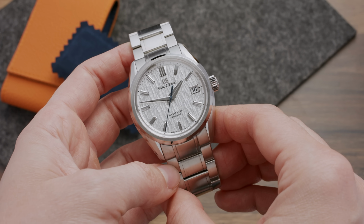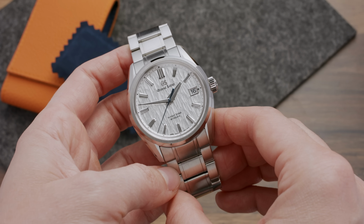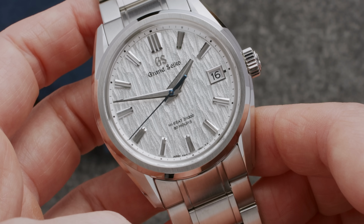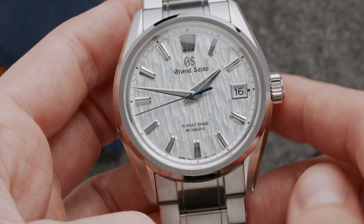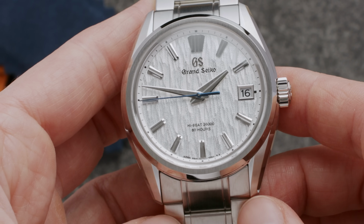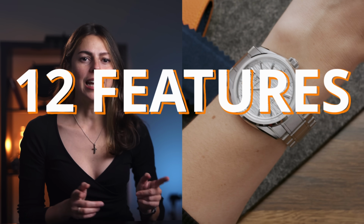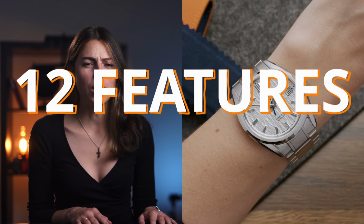So this is the Grand Seiko SLGH005 White Birch. It is a watch that has been talked about quite a lot in my home since it was released at the beginning of this year, and now that it moved in with us, well, we talk about it even more. And so in today's video I want to share with you its 12 most important features, and at the end I want to add my 2 cents because I do have a bone to pick with this one. So let's get started.